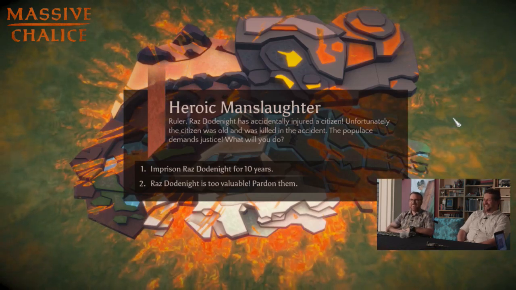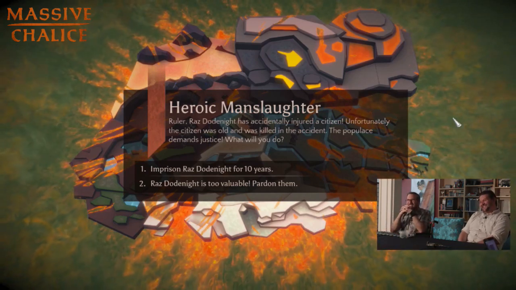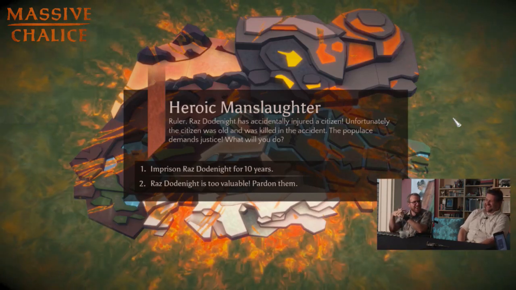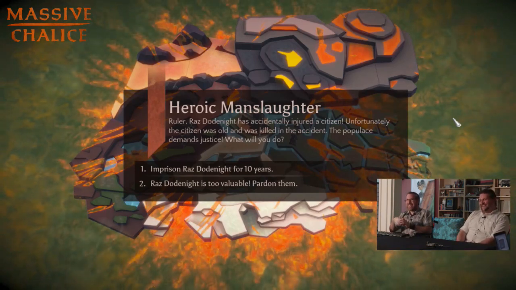Oh no, Raz Doge Knight. He's so imprisoned. Ouch. What do you want to do? Why don't we ask the chat what we should do? Yeah, okay. What do you think?